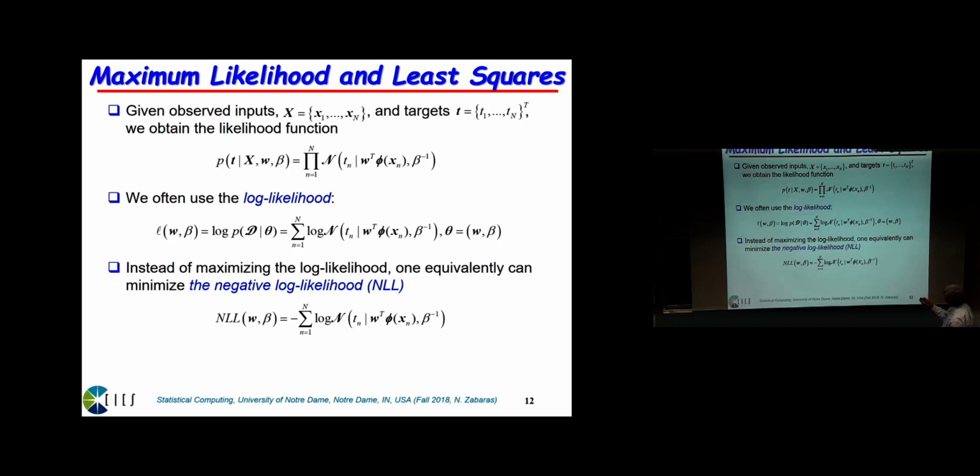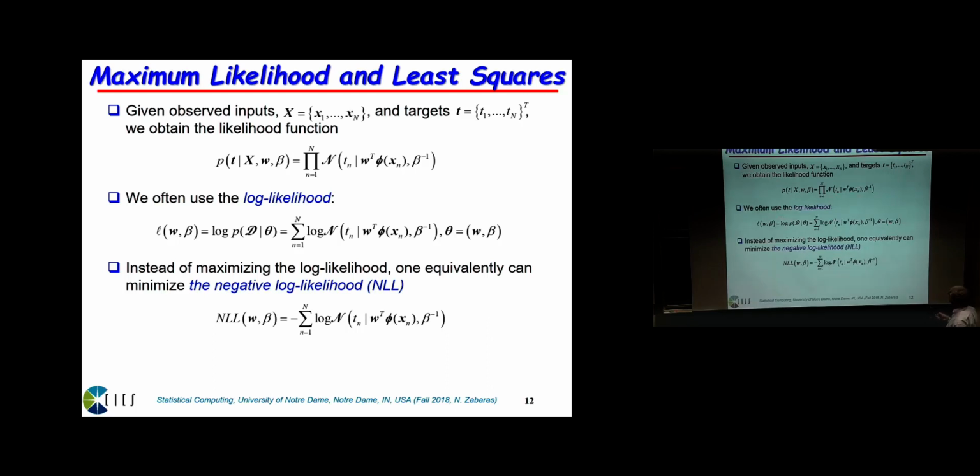What you see in the top equation is that I have collected n data points. For x1 to xn, I give you the targets t1 to tn. So my likelihood, given w and given beta, is the product of these Gaussians. The only thing that is different from the notation we used before is that I use basis functions for each training data point xn. There's really nothing else. Again, this is my likelihood model.